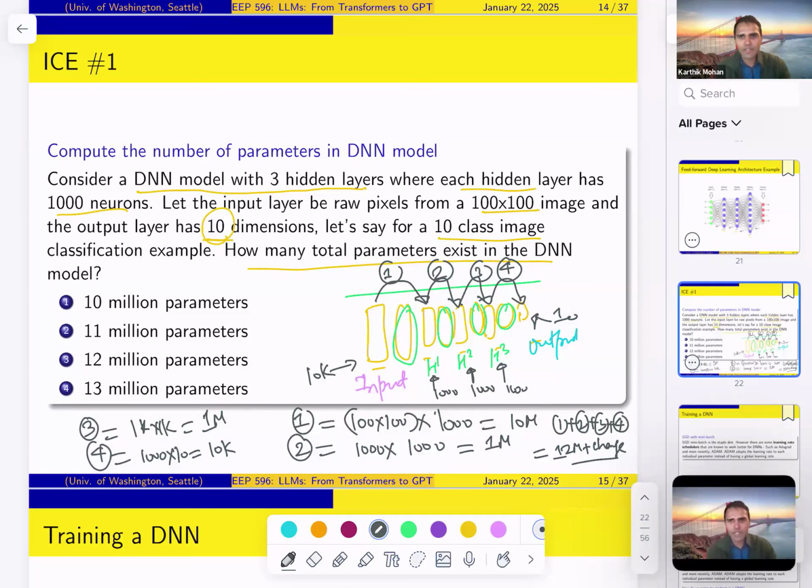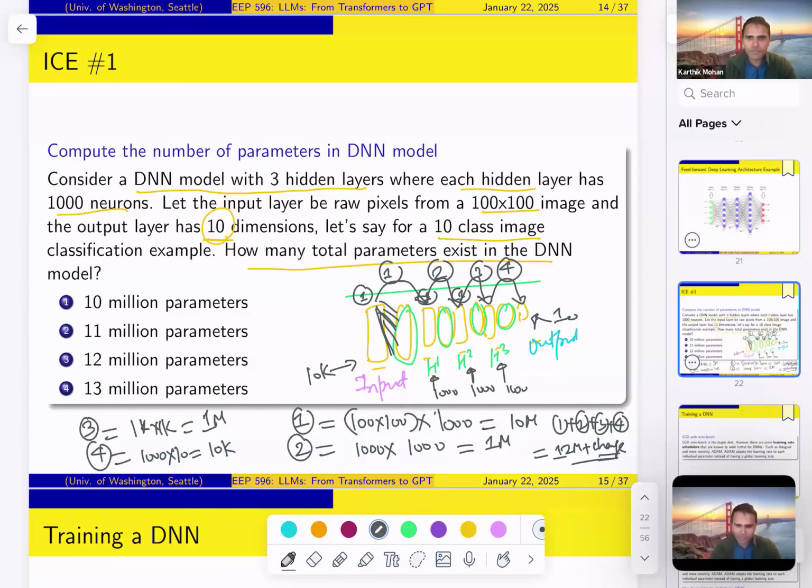It's not actually adding to the overall value. The magnitude is still 12 million, but we would probably add to the change. If you had an extra neuron here, or here, or here, these guys that connect to this bias would only add 1,000 per layer. So that's why it adds to the change.